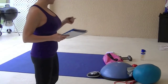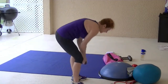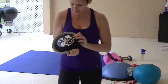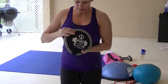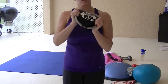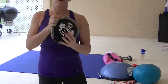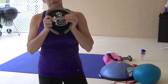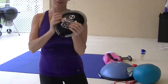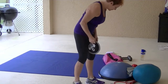I know it looks like I have a lot of equipment over here. They're just options. Got a new toy. It is called a steel bell. It is like the sand bells, but it's got little steel buckshot in it, and it's cool because you can grip it. So we're going to do something with that today. If you don't have one, you can use kettlebells, dumbbells, a ball, a medicine ball, whatever you have, it doesn't matter. I just like it because it's easy to travel and it's easy to grip. So there's different things you can do with it.